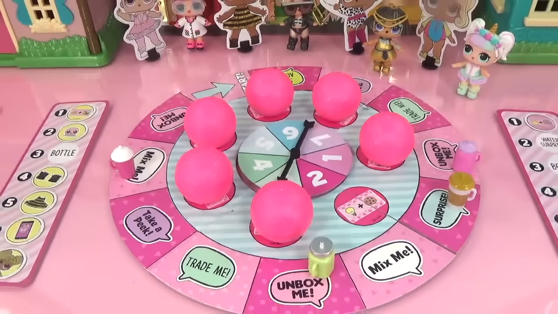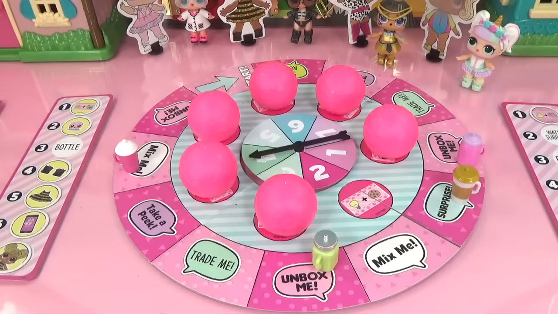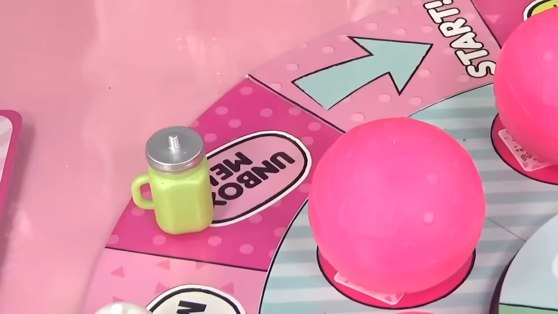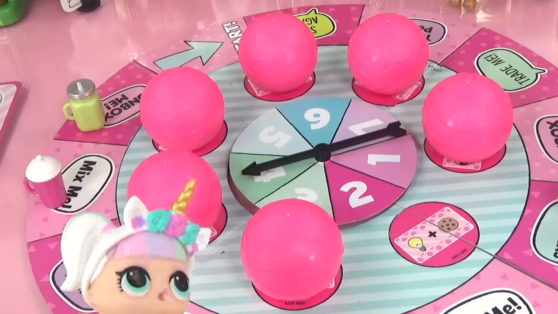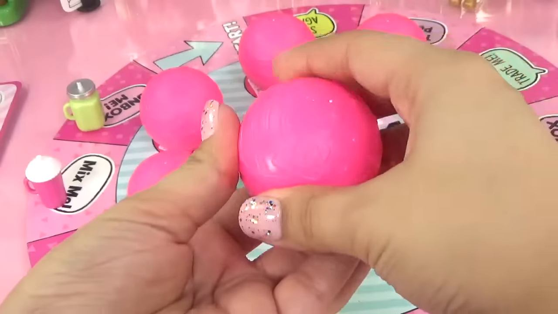Will she be able to do it? Let's spin that wheel for her. She lands on the number 4. Where does that take her? 1, 2, 3, and a 4. She lands on Unbox Me. Oh, goody goody gumdrops. It's not surprise, but it's Unbox Me, which is still good. I choose this one. Right here. Okay, Unicorn, let's open this up for her.